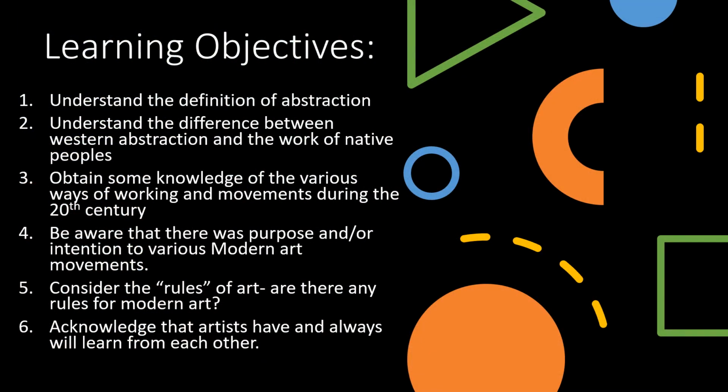In my mind, there's little point in learning something if you don't share it, which is what I plan to do with this presentation. Share with you what I learned and hope it will inspire you to go out and try some new things. So the learning objectives for this presentation are to understand the definition of abstraction, understand the difference between Western abstraction and the work of Native peoples, obtain some knowledge of the various ways of working and movements during the 20th century, be aware that there were a purpose and/or intention to various modern art movements, consider the rules of art. Are there any rules for modern art? Acknowledge that artists have and always will learn from each other.